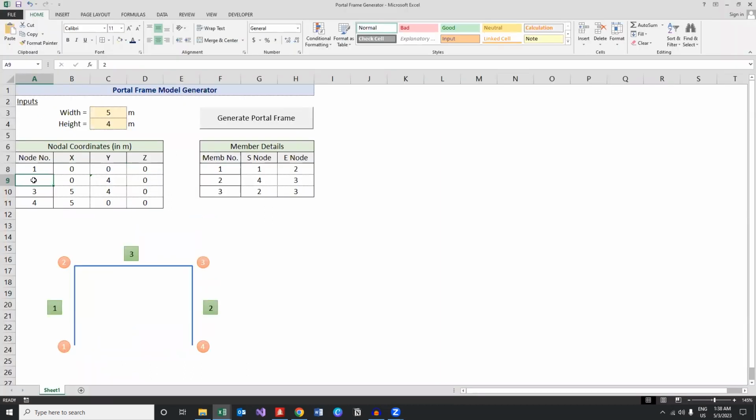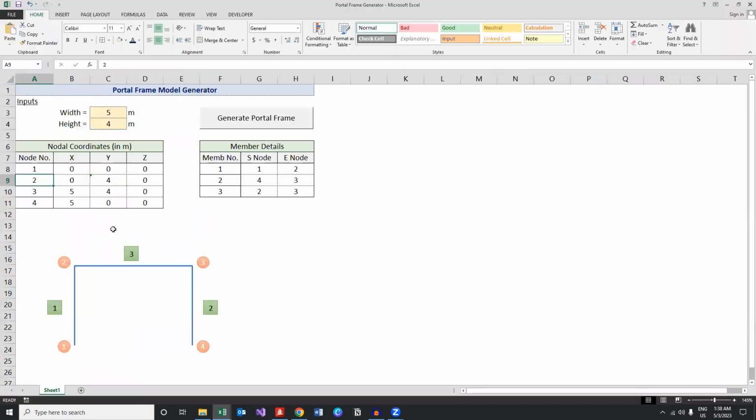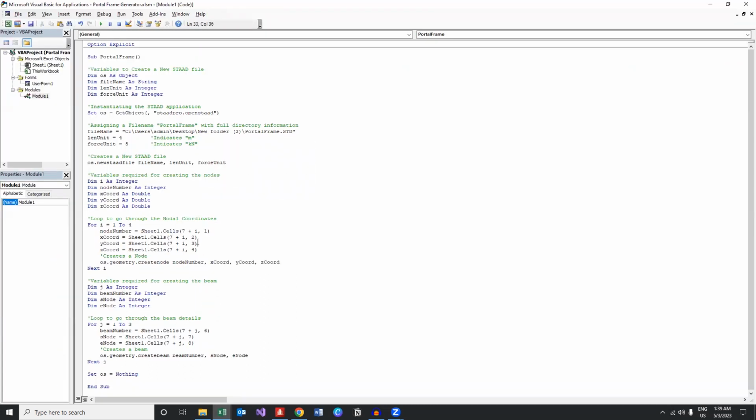So my node number is 2, and correspondingly my x coordinate is going to be Sheet1.Cells(7 + 2, 2), that is 9 comma 2, which is 0, and my y coordinate is going to be 9 comma 3, which is equal to 4, and z coordinate is going to be 9 comma 4, which is going to be 0. So we are going to create node number 2 with coordinates 0 comma 4 comma 0 and next I. So the process iterates up to 4 times.